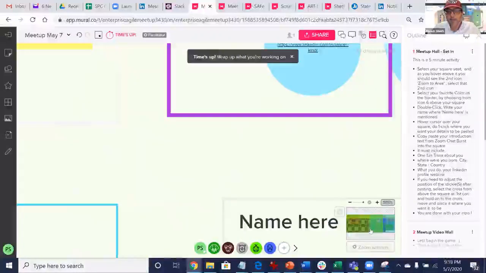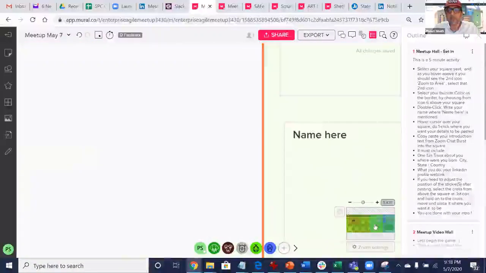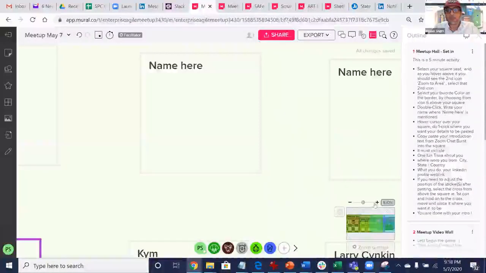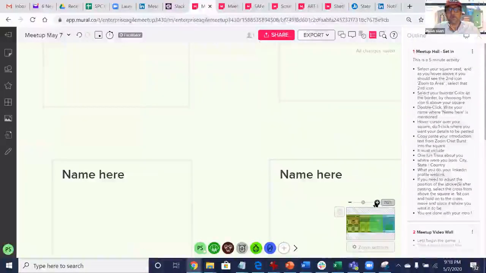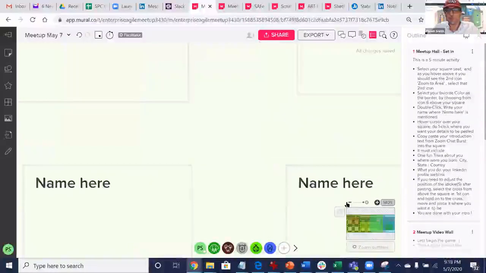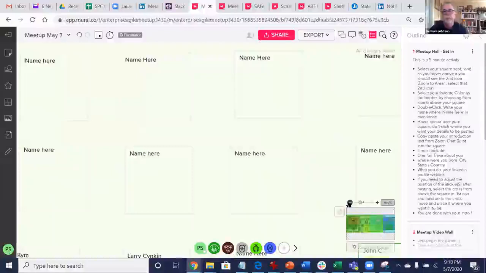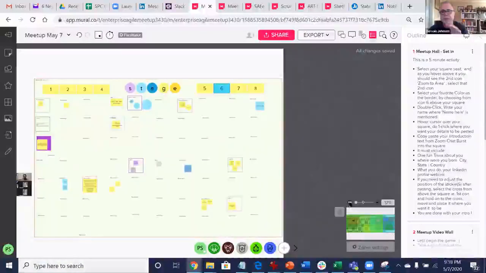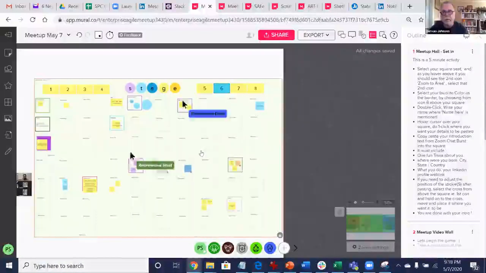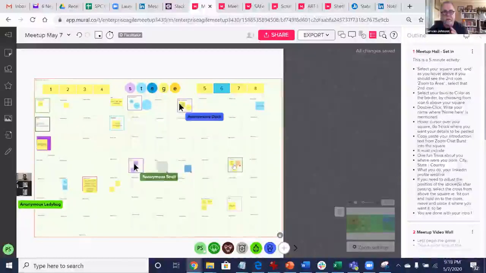You can click on this mini zoom panel here on the bottom. It's called the mini map. If you click on any part of that, it will take you to that particular piece, and then you can also further zoom in on what you want. So what Piyush is showing you is key to navigating Mural and being able to view.